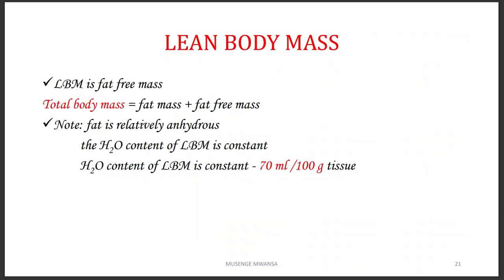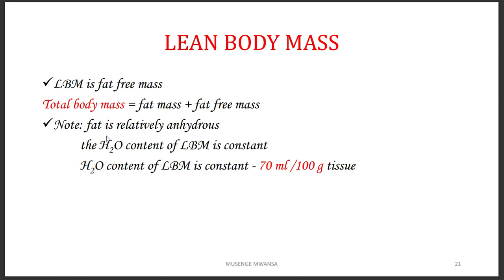We also have what is called lean body mass. Lean body mass is the fat-free mass. What do we mean? We're talking about that mass that does not have any fat. That is what we refer to as lean body mass. So total body mass is going to be given by the fat mass plus fat-free mass.